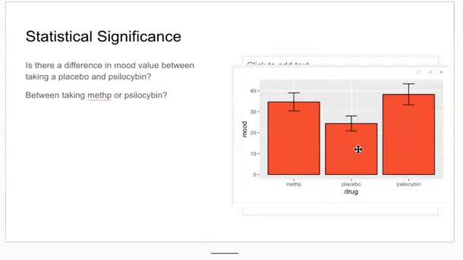So the first thing we want to know is, do these drugs increase or change the mood of the people taking them? What do we look at? Now, if we don't have error bars, we just use the average. But if we have error bars, it's more accurate. We can see if there's overlap. So, do psilocybin and meth-P improve the mood of people taking these drugs? And the answer is yes. And the reason we know is because here, these don't overlap.